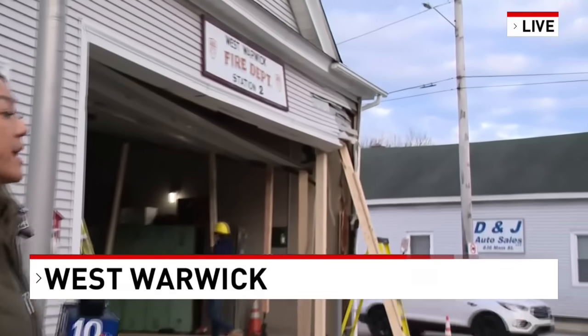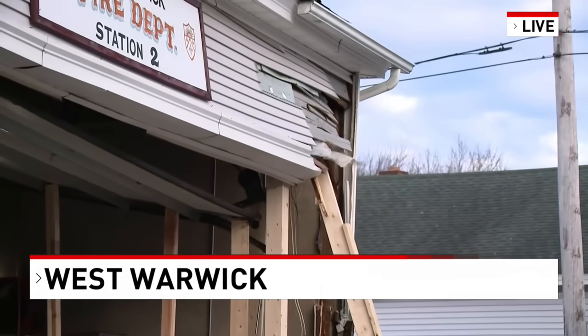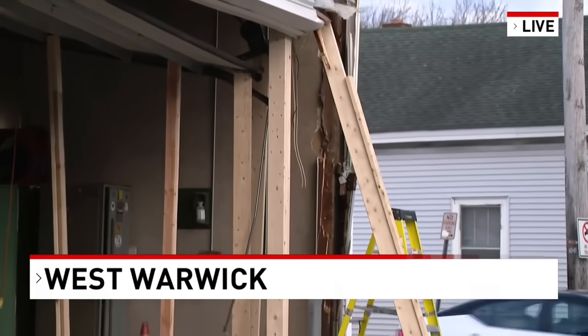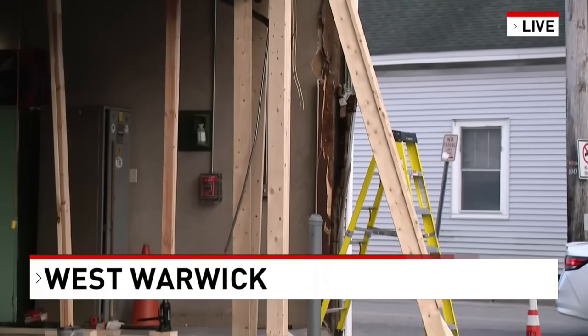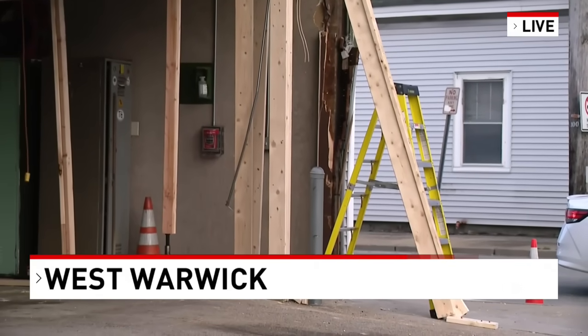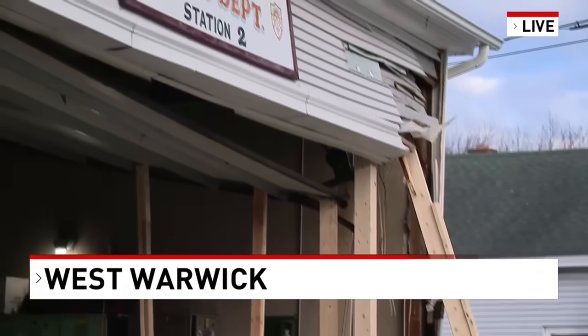Well, Sam, within the past half hour, we've seen crews remove the truck and columns of the back garage here of the fire station on Main Street that were strewn onto the sidewalk. We do still have emergency construction crews putting some stabilizing beams to that garage front door. Now, the battalion chief tells me there's just inches of clearance on either side of the engine, and when the compartment door on the truck misfired this morning, it took the side of the decades-old building with it.